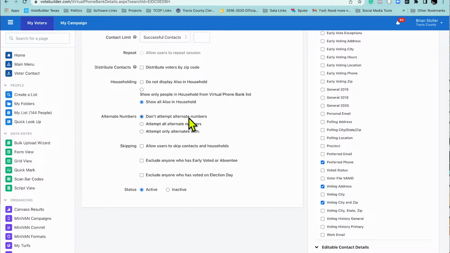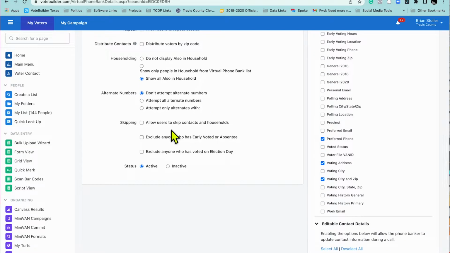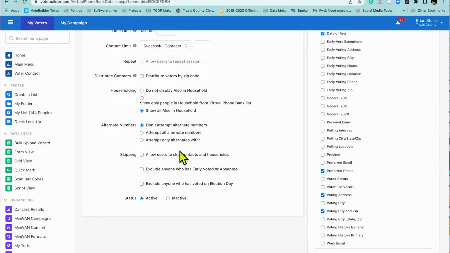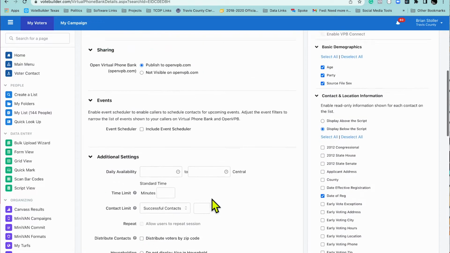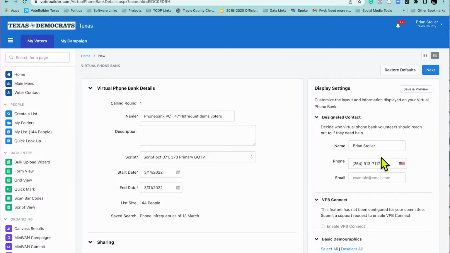registered voters too. You can make voter contact and figure out what's going on in the house, but it won't be marked properly because you can't see who else lives in the house. So I always recommend hitting that. You can set up other options, but those are the options I say you should really focus on.